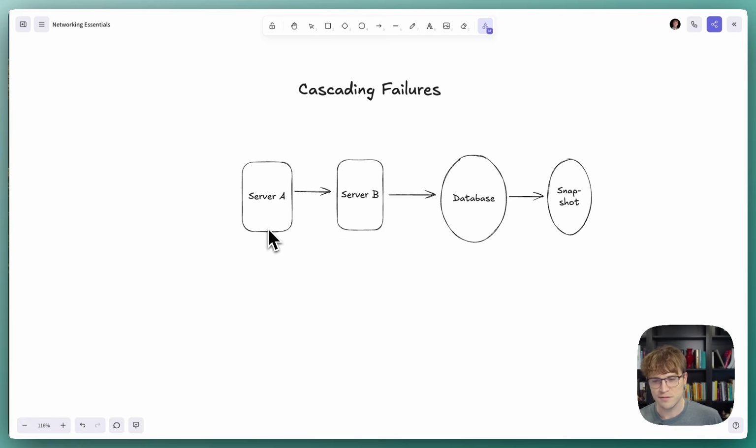And what happens next? If we think the problem was with server B, we're going to just try to start it up again. But when we start it up again, we're going to see the same problem. The database is unresponsive and server A is still hitting it with as much traffic as it can. So what we need here is for server A to give server B a break. So that way server B can give the database a break, which hopefully someone notices that the snapshot is happening.